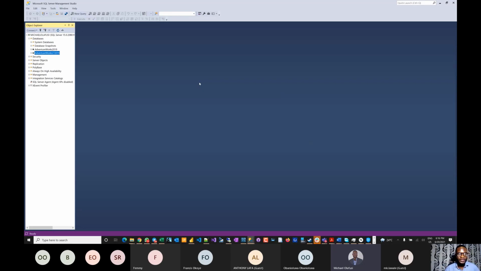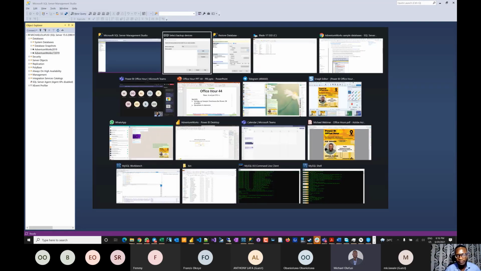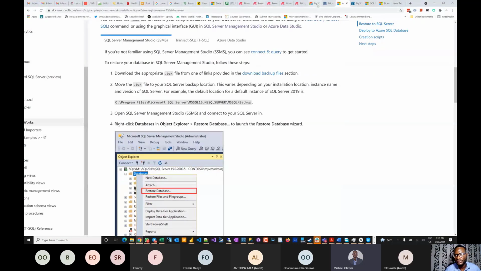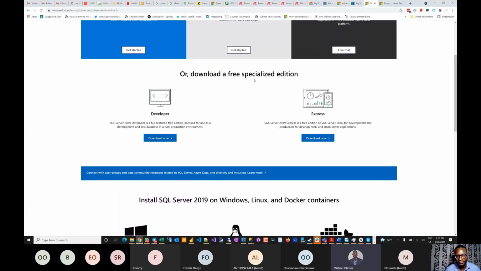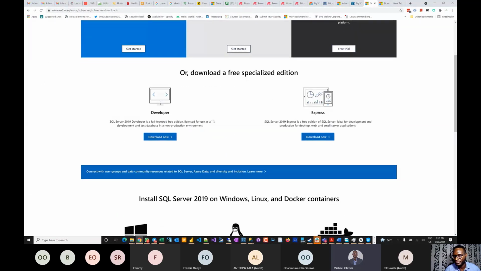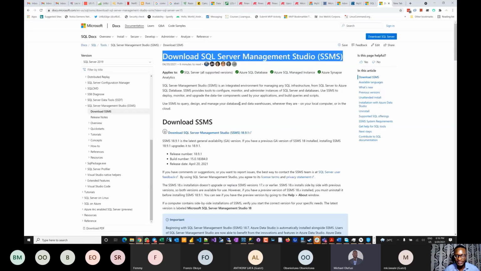The real work, which is one-off, is the installation of the SQL Server itself. I can't do it here. It will take time. I have to uninstall the one I have, which I don't want to do because I have some things I've set up. I don't want to stress myself too much. Anybody can install it, just follow the prompts. And then install SSMS, also very easy to install. So those two things are what you might need to do ahead. Very easy to do.